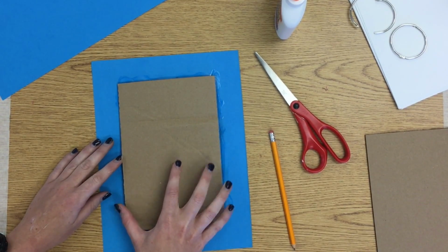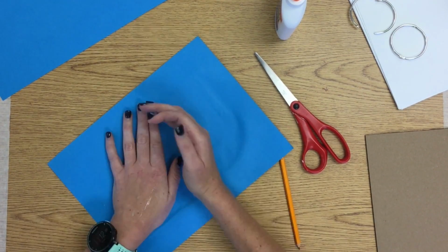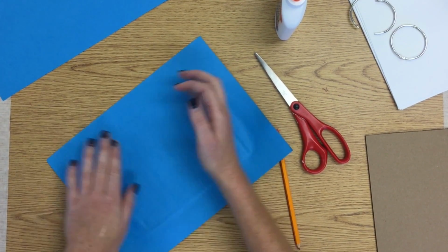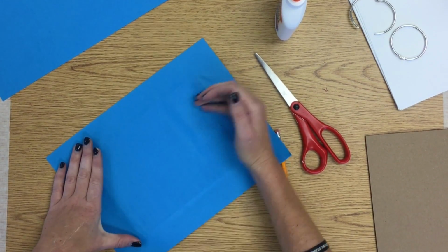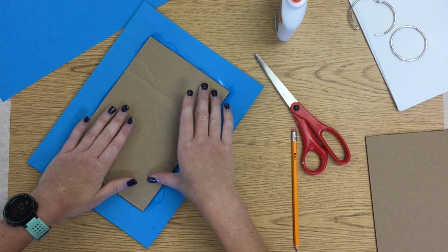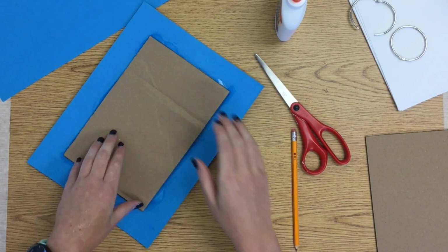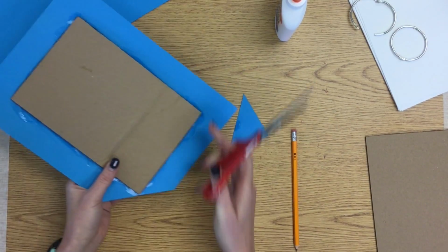Then you're going to place your cardboard right in the middle of that glue. Use the side of your hand to smooth it down really good. Don't use your gluey finger to smooth it out. And make sure you just get all the wrinkles out so that your cover lays nice and flat. Once you've done that, you're going to take your scissors and you're going to trim off each of the corners.